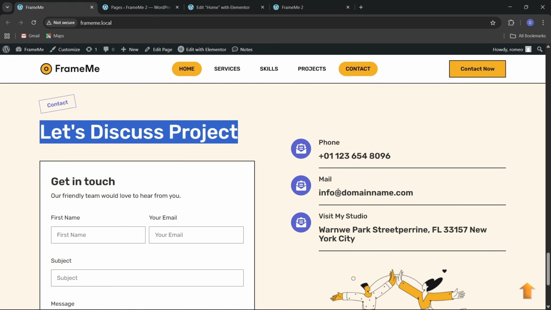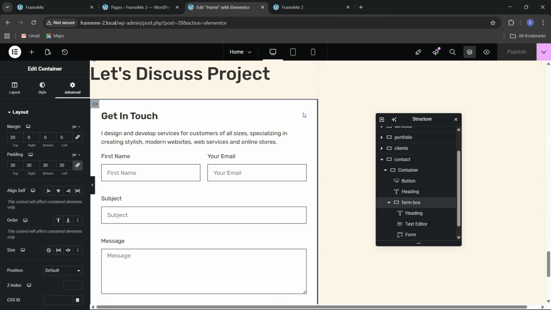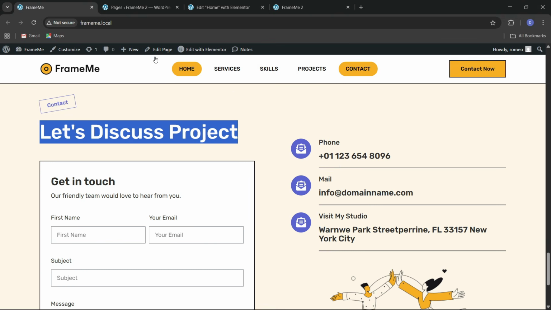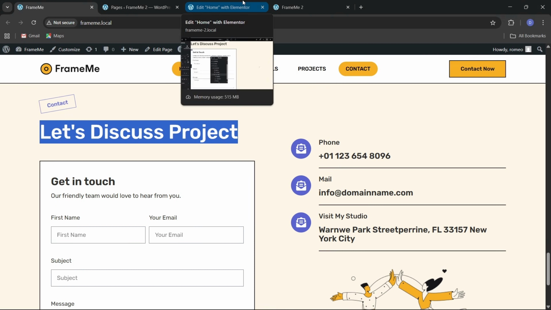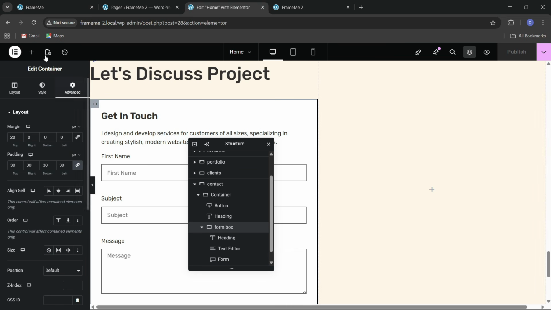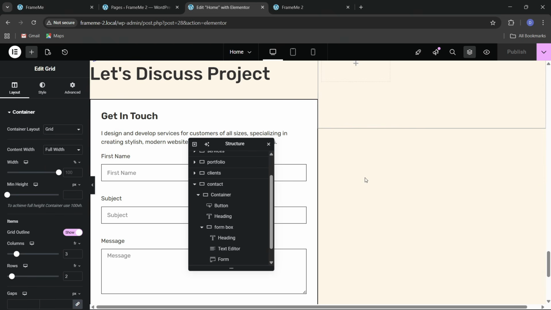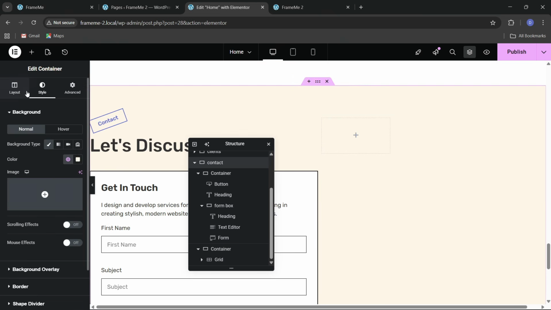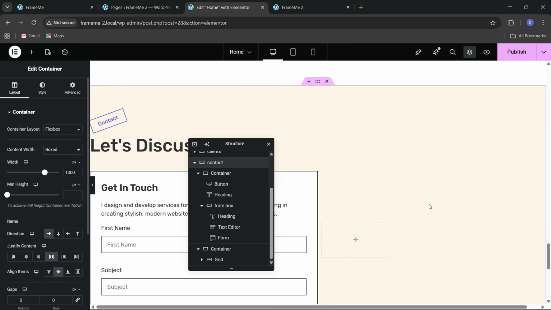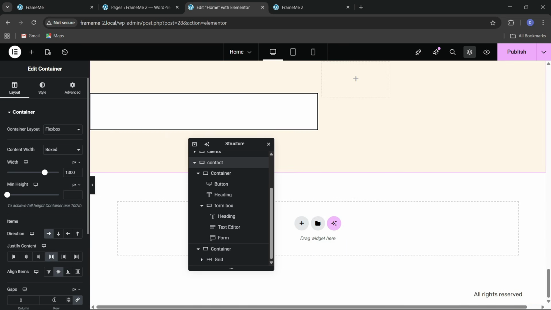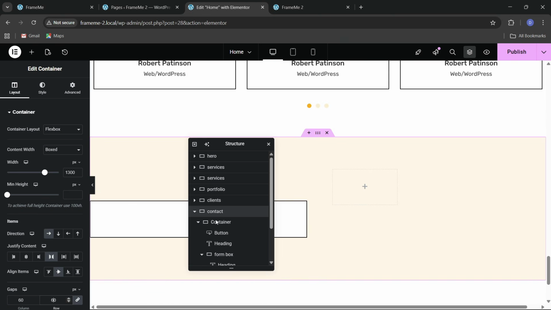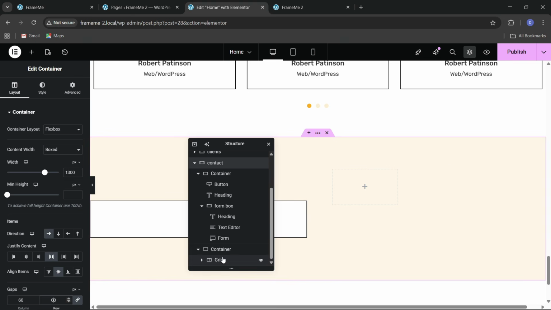Now we can add this thing. So you can see we have this design. So how are we gonna make this now? For making this, we have to use the grid here. So let me go here and search for the grid again, drag and drop this. Also let's put some gap here, like this, and we can put this gap of 60 pixels. Now you can see we have this grid.